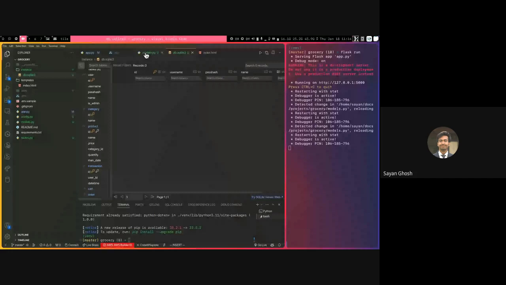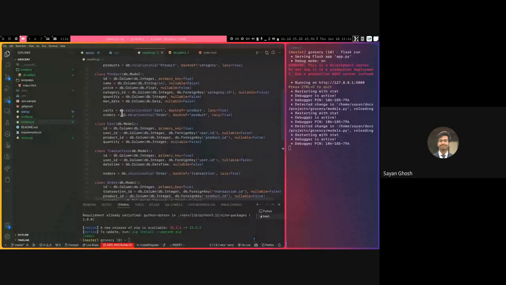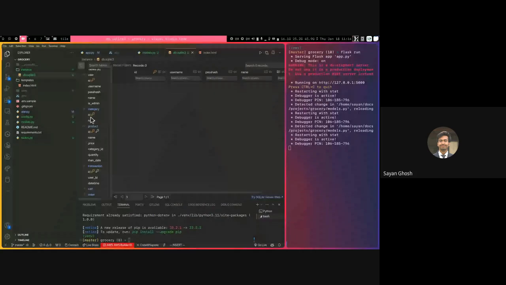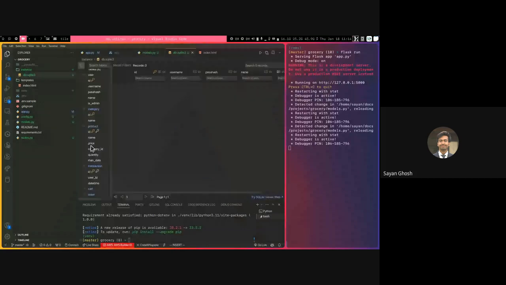And as you can see, the relationships are not directly present. In the category, for example, we had products, but in the category table we don't have that. We just have the ID and the name. This relationship thing is managed by SQLAlchemy internally. It just knows to use the foreign key. You cannot have the relationship without the foreign keys, so it uses the foreign keys internally to do the mapping. So in the database, we just have this category ID, but in the object itself, we'll have a category also, which can refer to the category directly. Similarly, we'll have products in the category, which can refer to the products. We'll see all that in tomorrow's session when we are doing the controller stuff. There we will be using the models, but today we have just created the models.